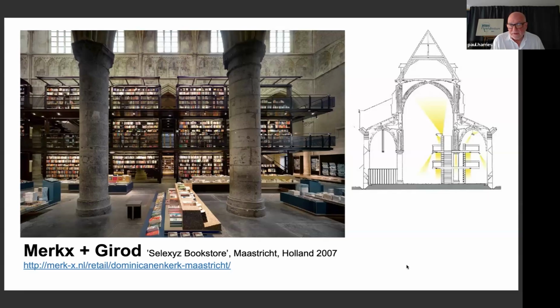You can also see it completely obscures really the columns on the other side, particularly from this projection, but they have left some end bays completely free. Otherwise, you would not have got any feeling of the quality of that space. So if they'd run the linear object straight down the nave of the church, then you wouldn't get that feeling of the space running around the object, as it were, and seeing those end bays.